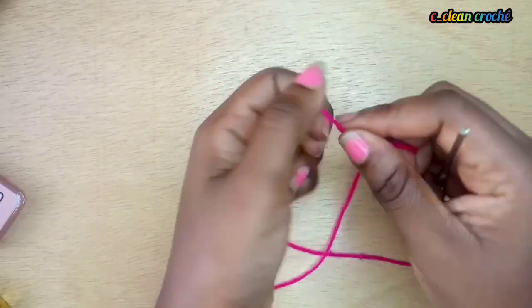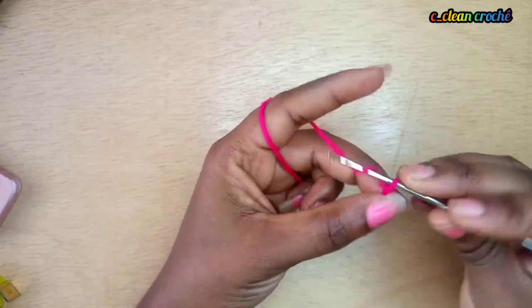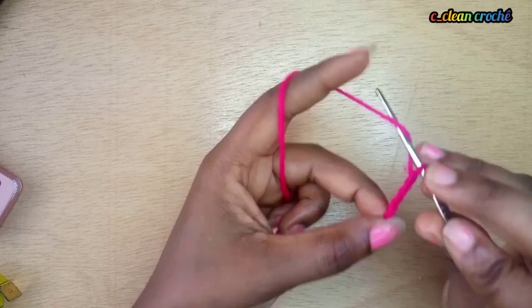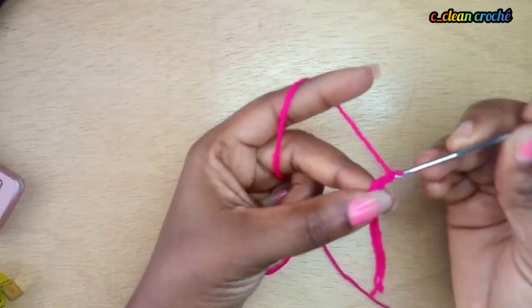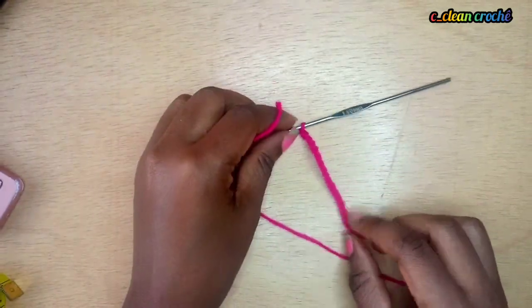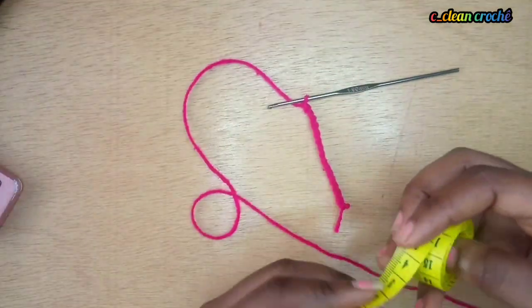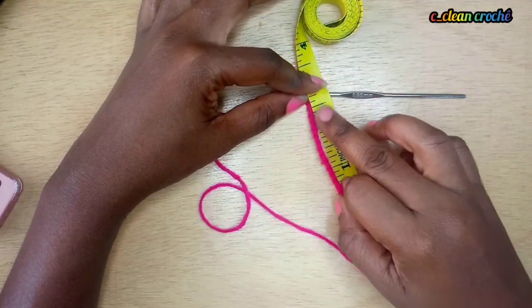So first of all, you make your chain, you make your slip stitch, and you continue by making a chain up to 2.5 inch, or you can extend it to 3 inches depending on how wide you want your band to be. So this is 2.5 inch.